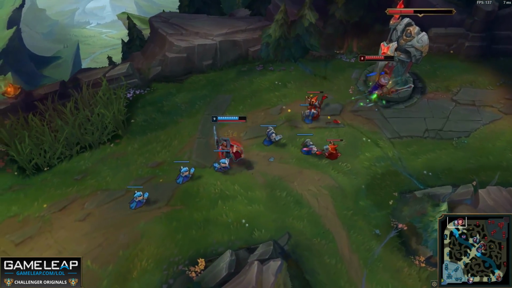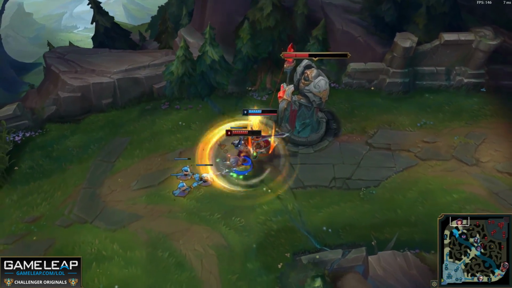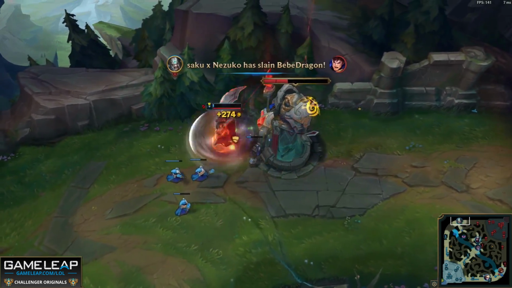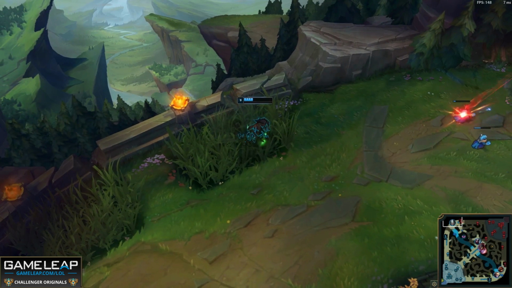Remember that dealing or receiving any damage will stop your Fury from decaying. This means that you can walk up and take a tower shot in order to stop your Fury from decaying if you're at 100 Fury, and on top of that, you can also just Tiamat something. You don't necessarily need to auto or spin.